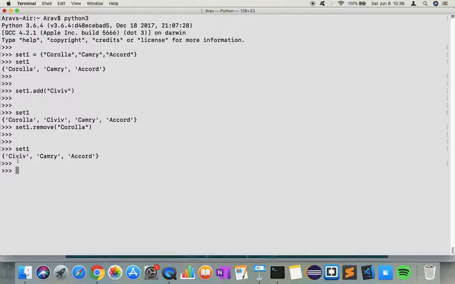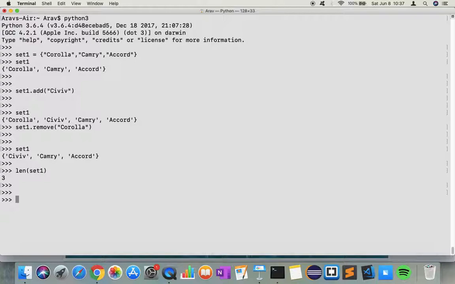What else? You do a len, like we always do for collections. So I could do a len of set1. It's going to give me 3 because there are 3 values stored there. I can also do a pop. Now this is where it will get really interesting. Remember, if you do a pop on a list, it always removes the last item. And if you supply a particular value, it will remove it. Otherwise, if you just call a list.pop, it always removes the last item. But that's in a list, right?